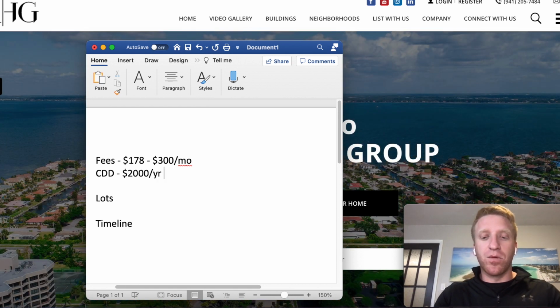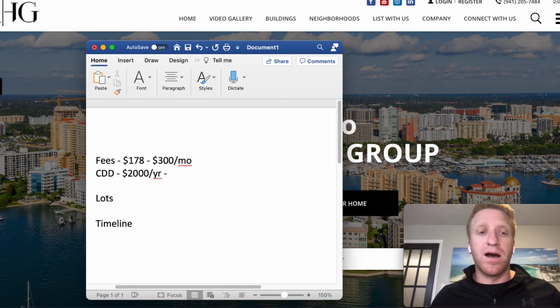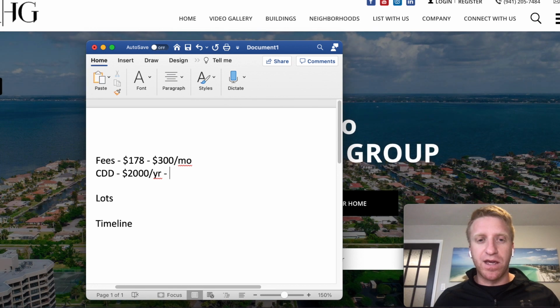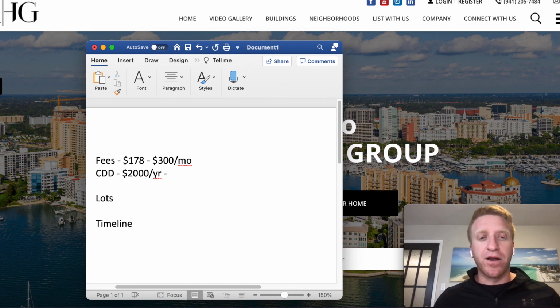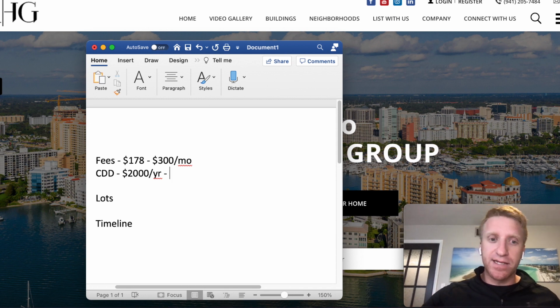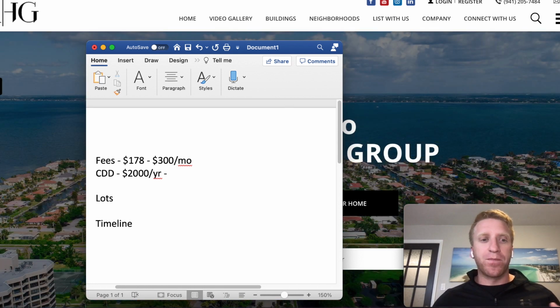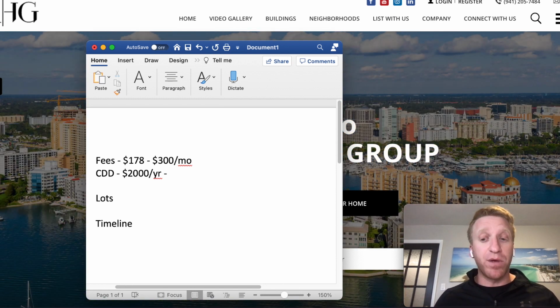And then this is a little bit of a moving target. As far as other taxes, a lot of it is going to be 1.2% of assessed value, and assessed value might be 85 to 87% of the cost basis. Then you're going to have the homestead benefit if your primary occupancy is here, so you're taxed at a lesser assessed value. But if you take a community like this with a normal size house, I'd account for 5 to 7K annually in all-in taxes and CDD. That would be a relatively safe number.